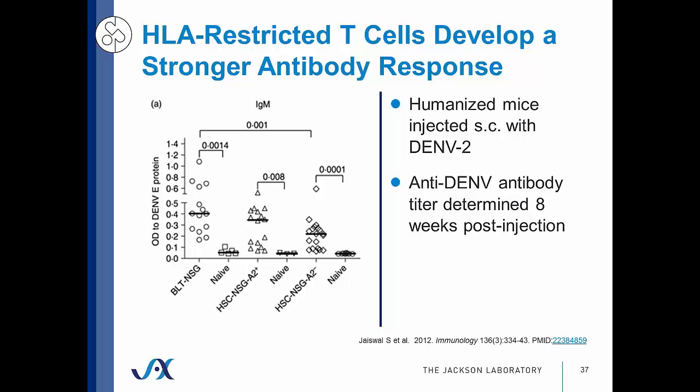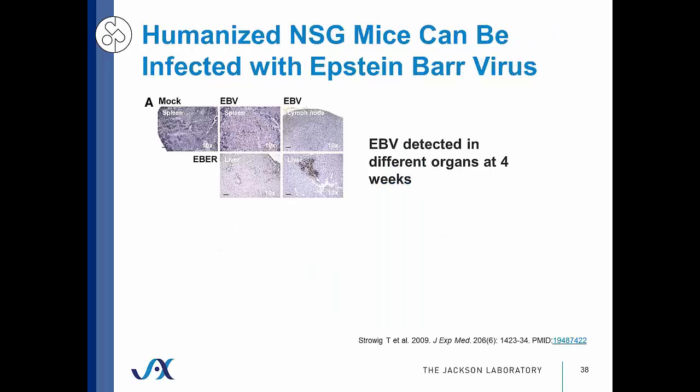So now I'd like to show you some examples of Epstein-Barr virus infection modeling in humanized NSGs. EBV is one of the most common viruses found in humans, and it causes infectious mononucleosis, Burkitt's lymphoma, and Hodgkin's lymphoma. EBV establishes a latent infection in B cells, and it has the ability to transform these cells to cause cancer. Currently, there's no vaccine, and it's been difficult to study in other models, so it's important that we develop a model to study this infection.